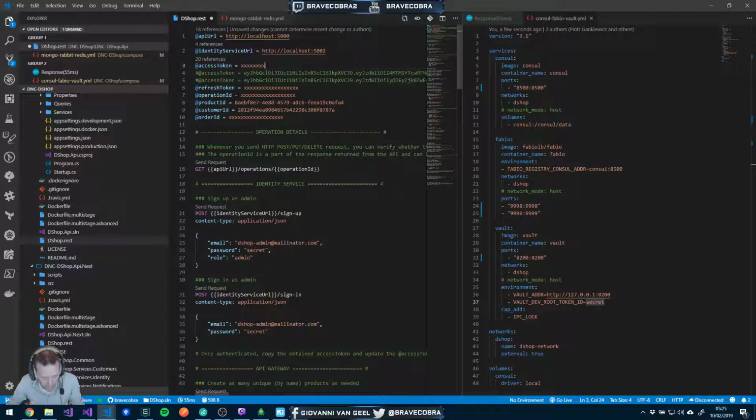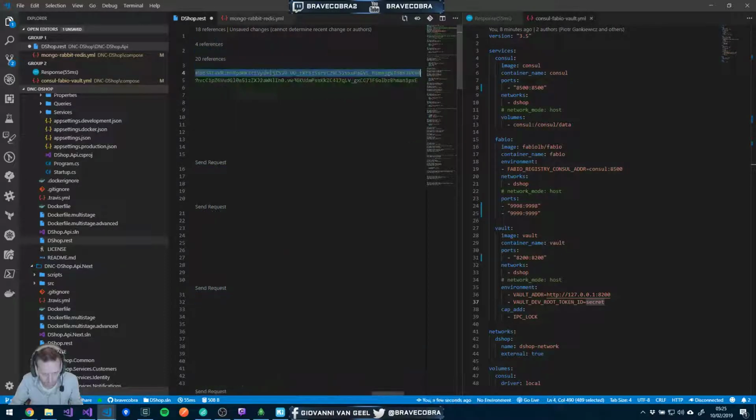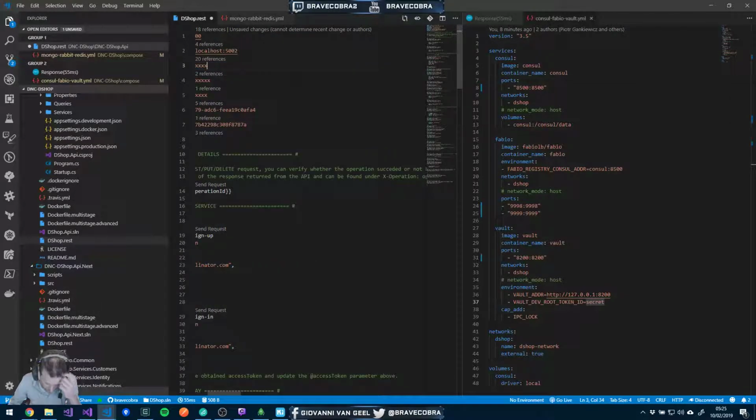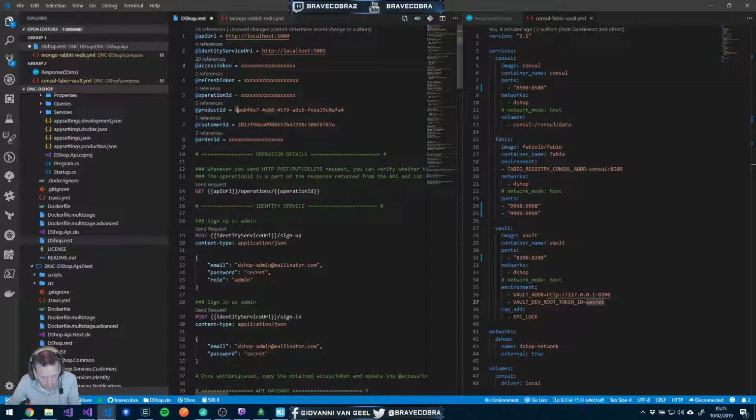Start from the defaults. Okay, looks good. That one's 5,000, that's 5,002. That is up and running. Let's sign in as an administrator.